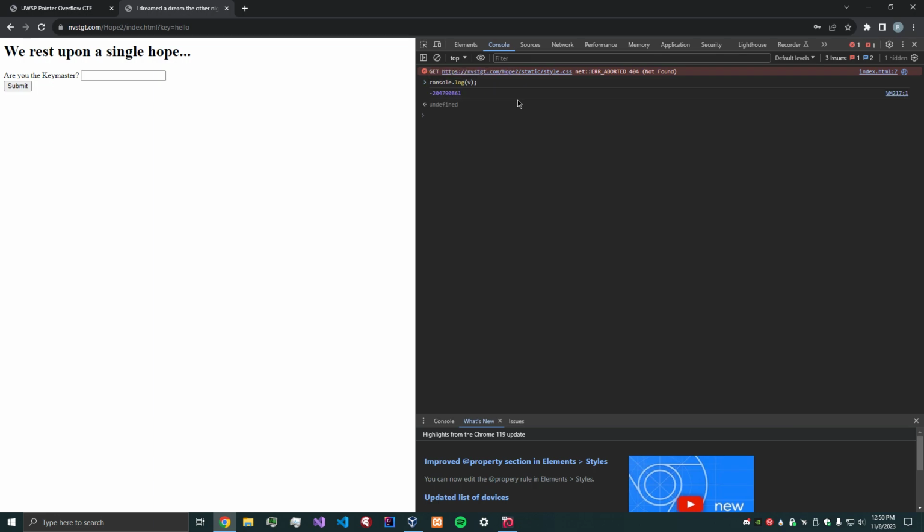If we press enter, it gives us this right here. So what we can do is we can actually copy this, copy the number, we can paste it in here, and if we press submit, there was the flag there, but it was very quick, it kind of went away.